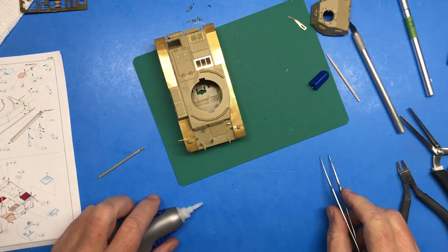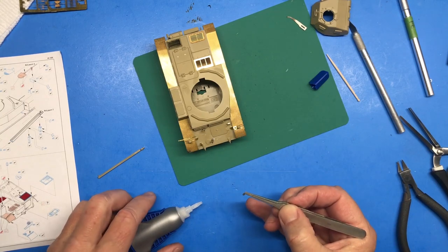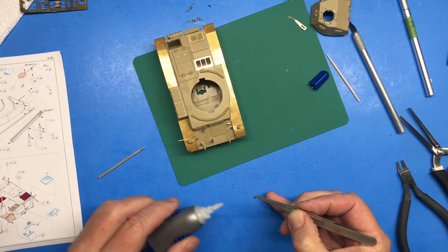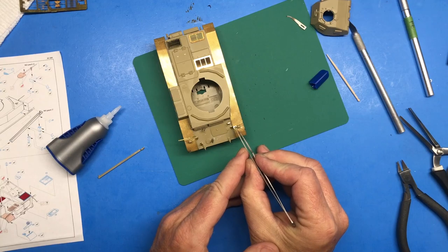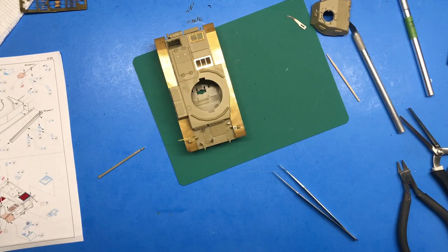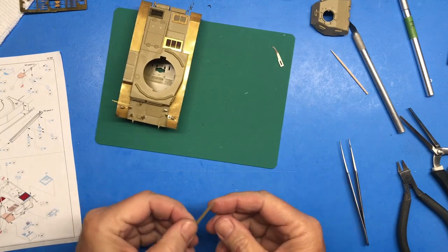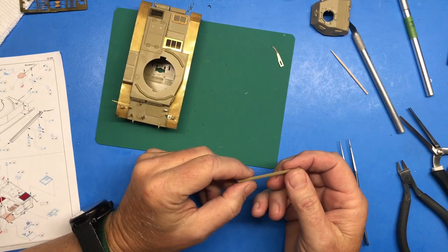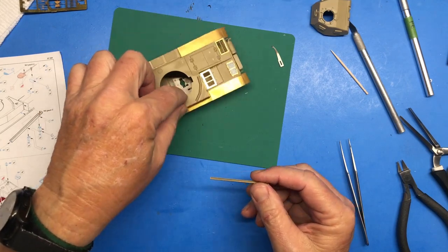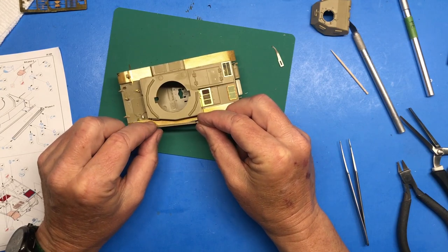I don't think the glue actually made contact with the metal. So, no, it didn't. So let's try that again. Okay, that should do it. Bingo! Or Bob's your uncle, as they say. Alright, so now let's get back on this antenna. So, being the clever chap that I am, I almost cut the antenna part off. That would have been a tragedy indeed. I would have wept.